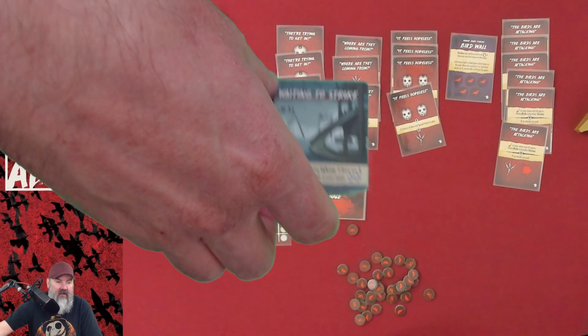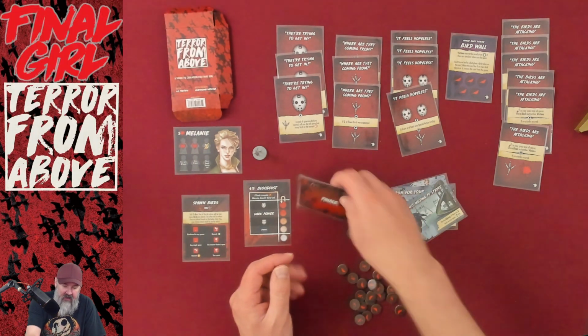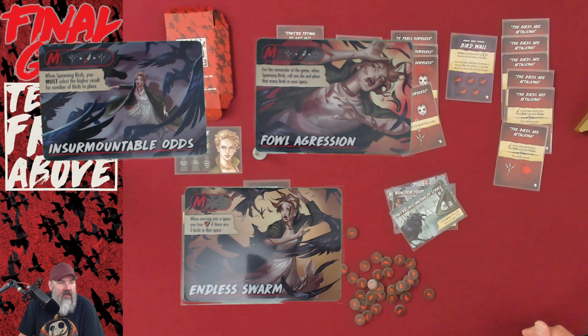So Melanie's going to have to fight for her life in here. Oh, this is crazy. Okay. And then we have the finale. Finale cards are right there, and right here. I love the art on all this stuff. Foul aggression. Look at this.